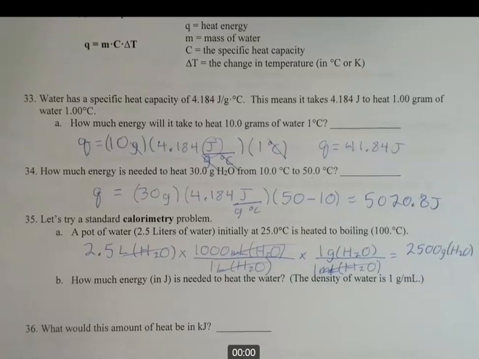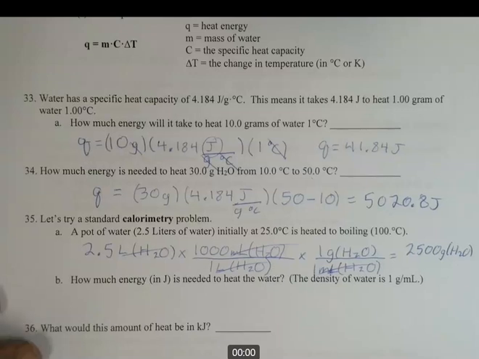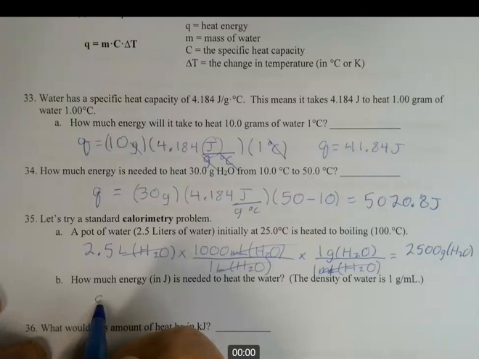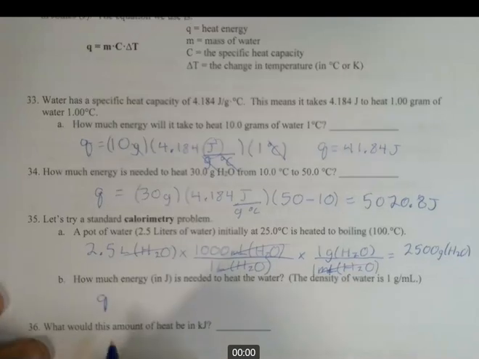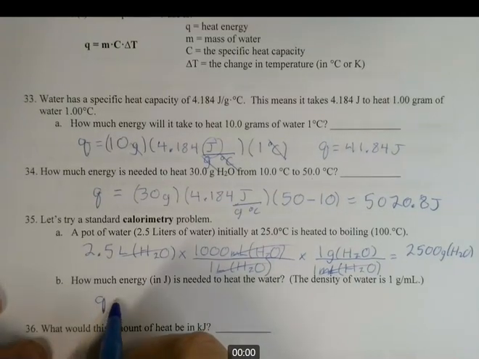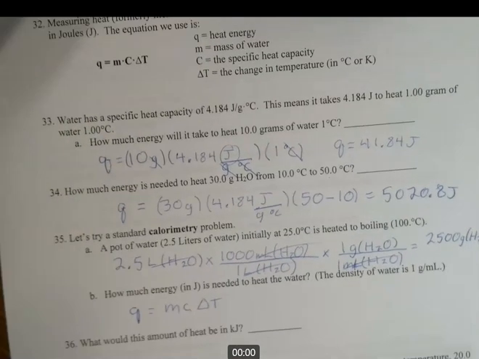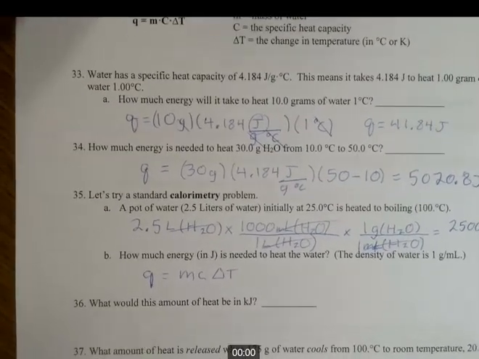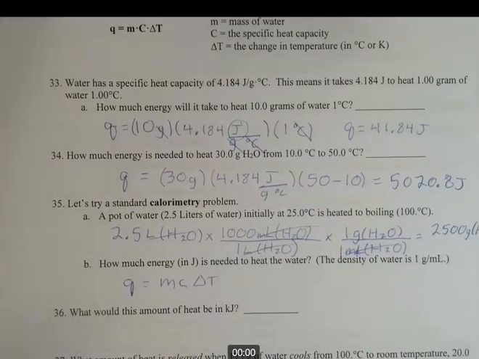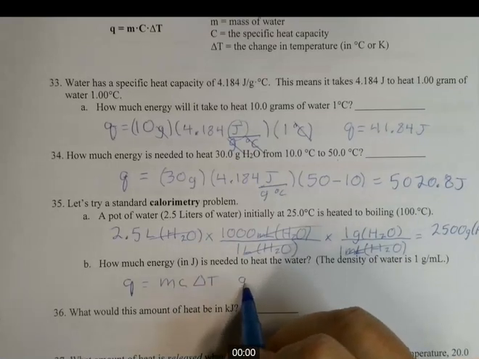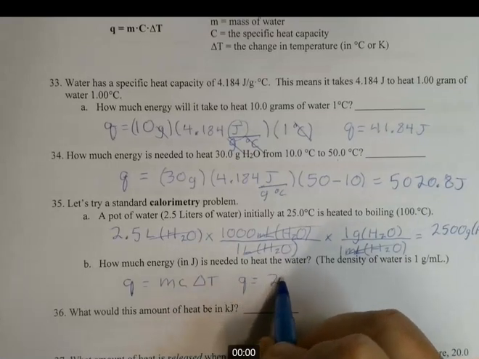All right, so now we can take that number and plug it into the equation. How much energy in joules? So again, energy is Q, is heat, in joules. Let's always write out equations. Guys, I can't tell you how important that is, because eventually you have them memorized without even trying, as long as you're willing to discipline yourself to do that every time. Write out the equation. Okay, so Q equals 2,500 grams.